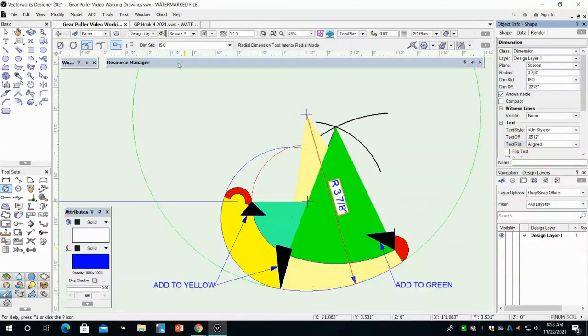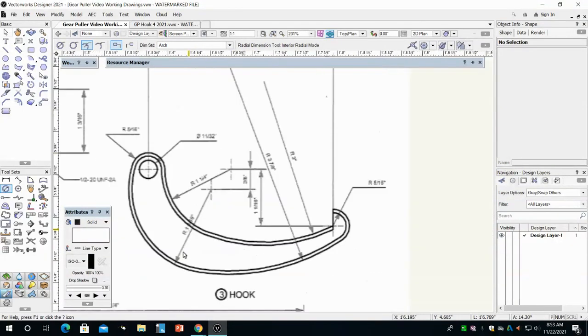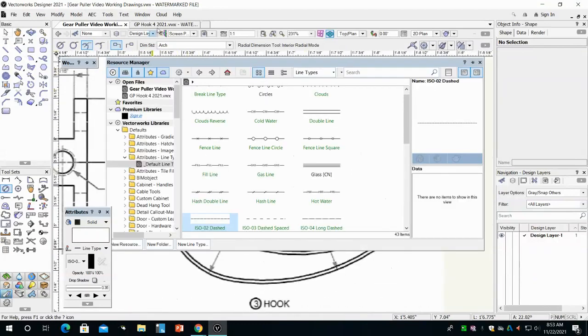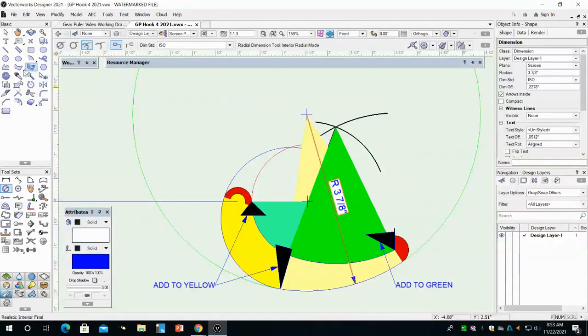Let's go back and just take a look at a couple of the other ones. This one dimension right here comes down as an interior radial. This will be an exterior radial. I'm going to put those couple of things in. And you'll put all of them in, obviously. Interior radial dimension. And I'm going to just do one more, but it's going to be this exterior radial dimension. I'm going to need the right-hand shoulder mode to make it look like the sample.